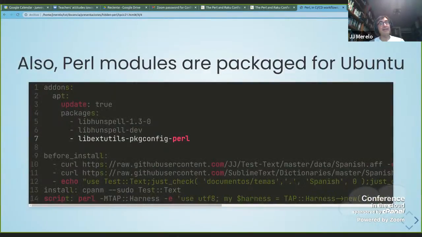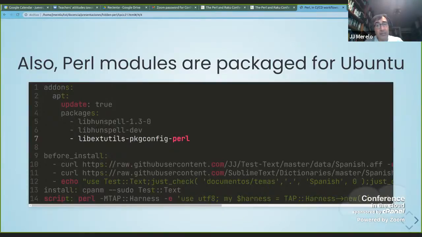But there are even more goodies. Good thing is that you're using the system Perl. So that means that you can install any kind of Perl module in the system. So why not install everything you need from the repository, right? That's going to be also pretty fast. It's going to be faster, as a matter of fact, than using CPAN. Why? Because it's packaged, it's tested, everything. You don't need to worry about that. So you just install everything you need using the equivalent package.